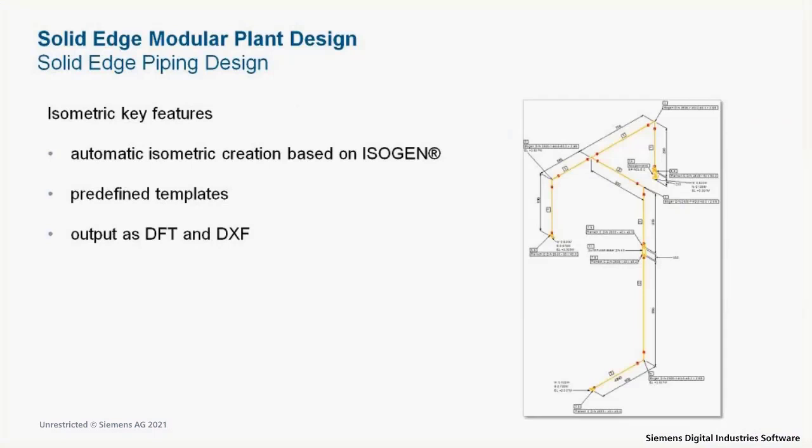Now, there are some other capabilities inside of the Solid Edge piping design, and we do leverage a tool called Isogen to create these single line isometric drawings or pipe fabrication drawings. And it's a unique file format that many times is required by shops that you're using to actually fabricate these. And we can decide whether we would rather have these out as a more neutral file format like a DXF, or do we want to stay in our Solid Edge draft format and keep something more familiar to us.